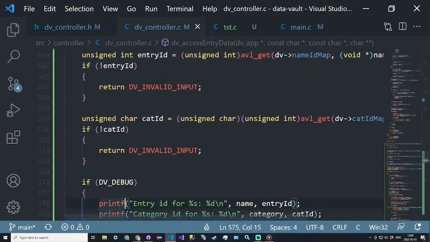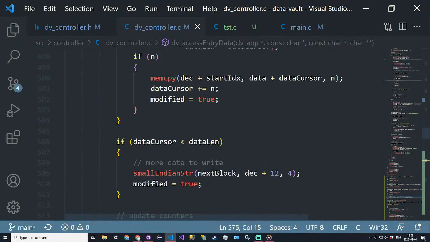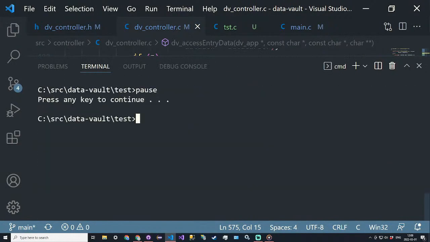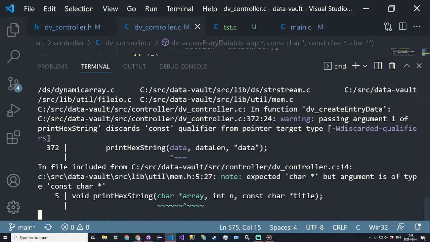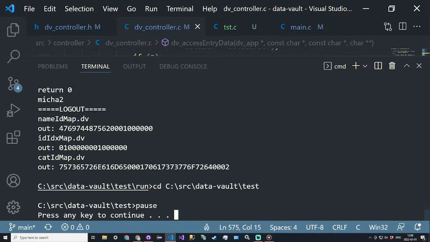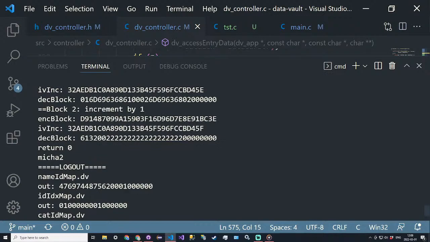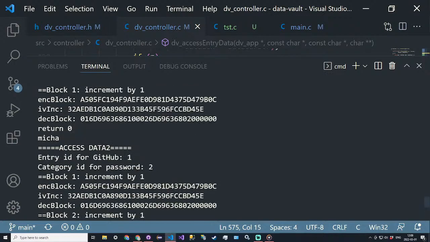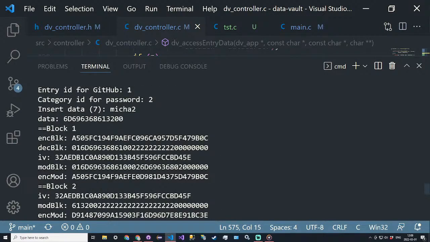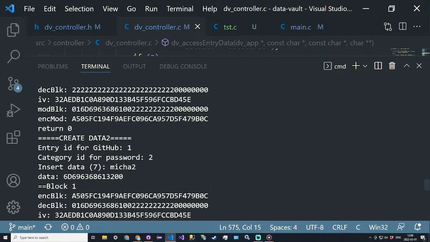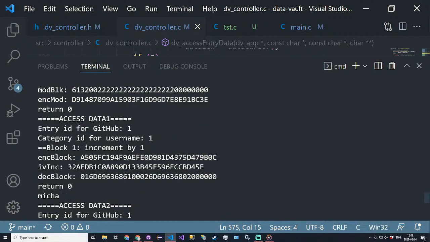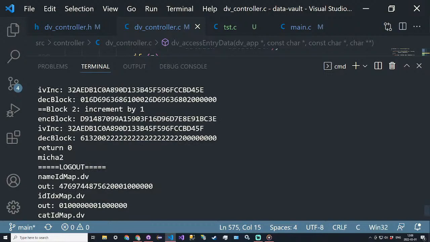Okay. So let's see. Return 0. All right, perfect. So we insert our data, create data 2. And accessing data 1, username will be return 0, Micah, and then Micah 2 for the password, which is wonderful.